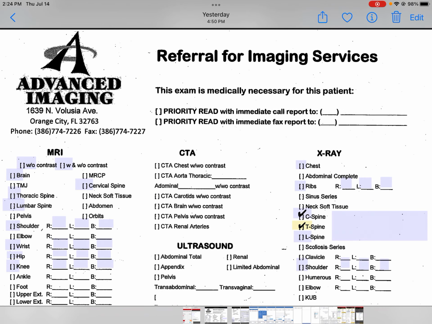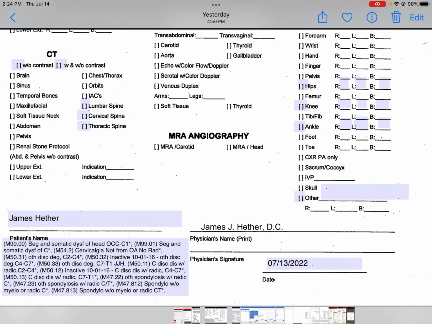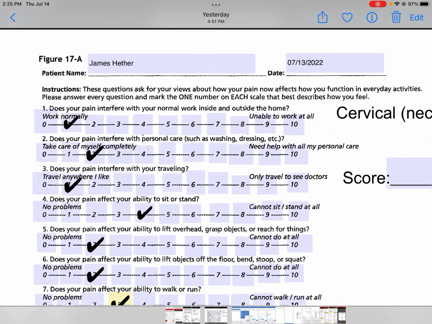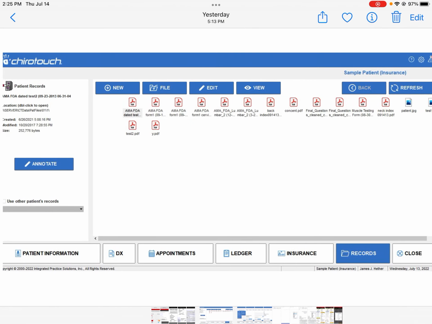You can create boxes and check boxes for that matter. And it merges the patient's name, their diagnosis codes, and the dates easily. So you don't have to have a paper chart, write it by hand, have your secretaries fill in the diagnosis codes and then scan it in and save it. It's already done on your computer. You can use functional outcome assessments like the Pain Disability Index from the AMA if you're doing impairment ratings.